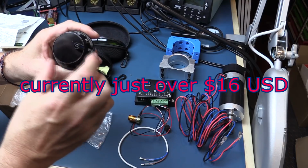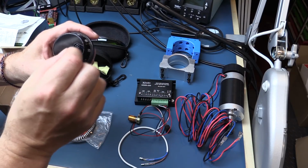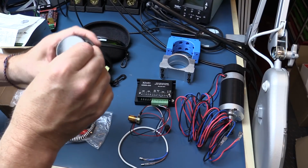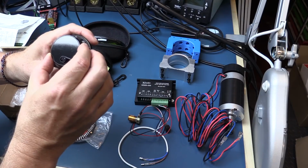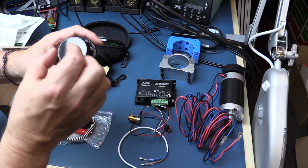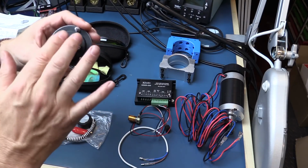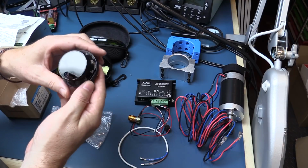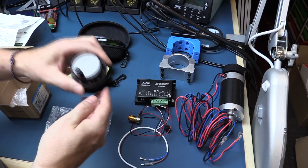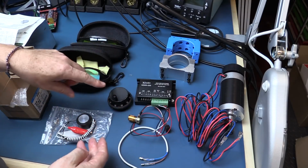A lot of the smaller, if you just get the little PCB type encoders, they're not really designed for this kind of process. They don't have as good a click mechanism. They're not as fine and indented, and overall they're not as robust. You'd have a much smaller knob on it. This one is very substantial. It feels very solid, and I think it's about the right size for when you're doing something like a CNC control pendant anyway. So that is the incremental encoder.